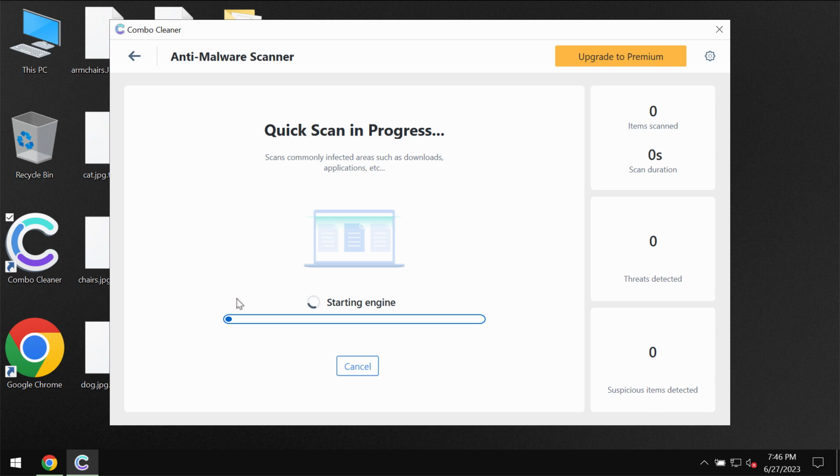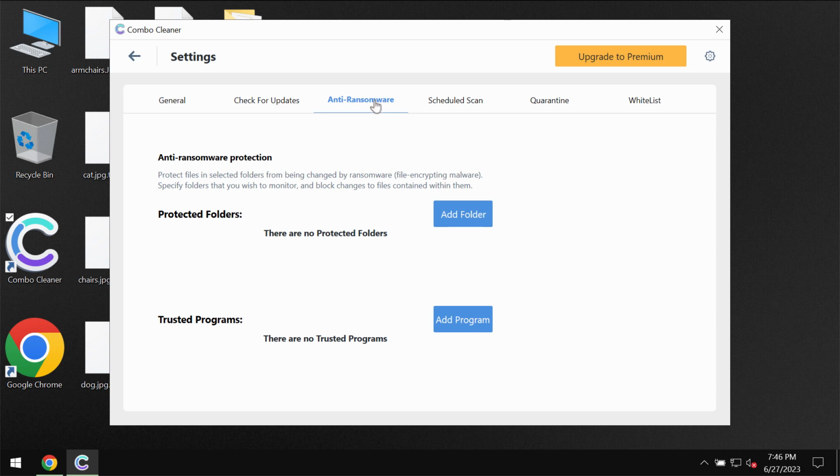Most likely the program would first of all update its anti-malware database, which is certainly essential for proper detection and removal of any malware. I want to emphasize your attention on the fact that Combo Cleaner does not decrypt files. It has got an anti-ransomware feature. This feature works very well when it comes to identifying this ransomware, removing this ransomware and protecting the data from the ransomware.